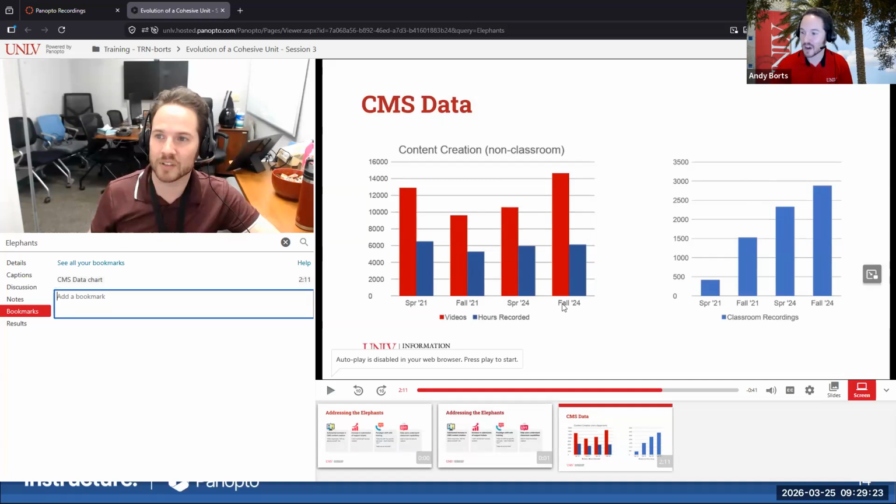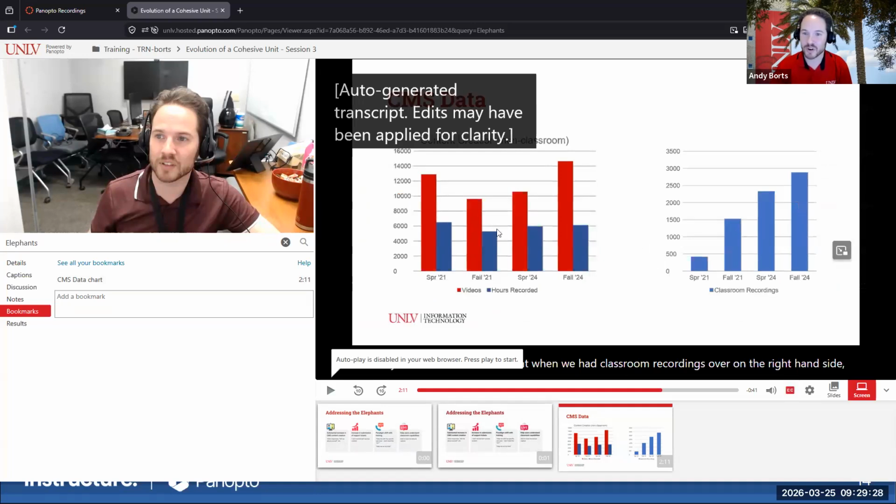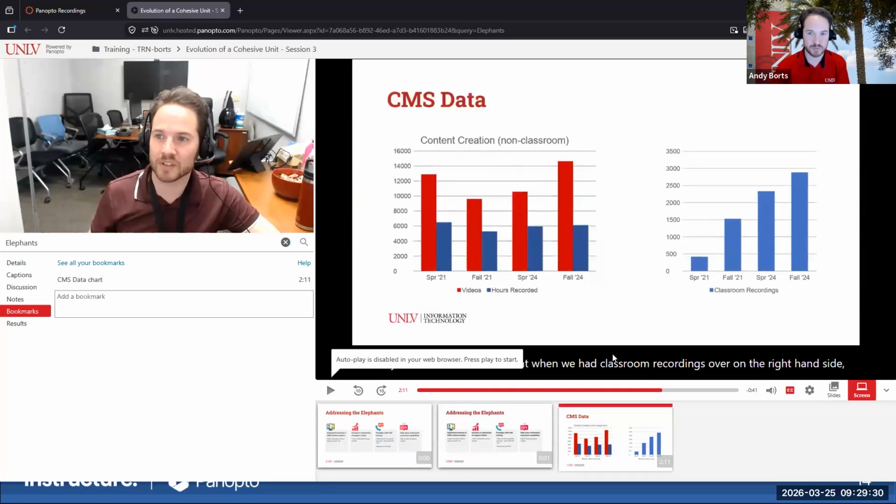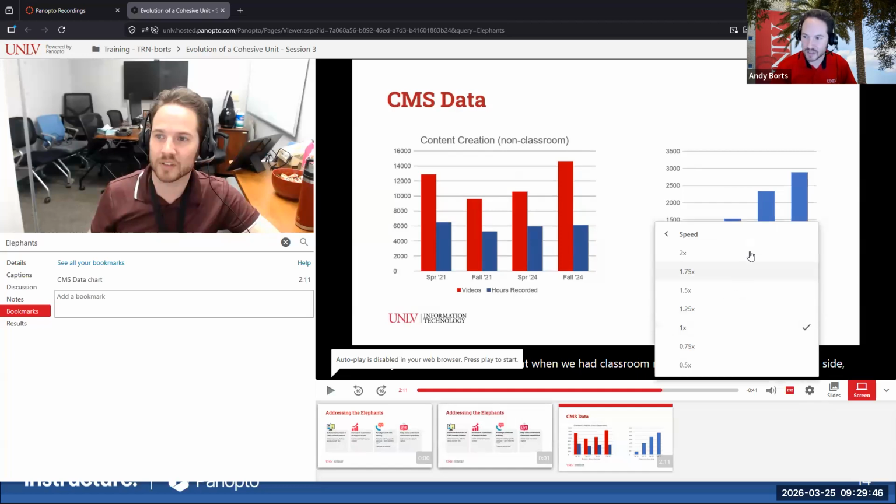Of course, we always want people to caption their videos. So when folks are watching the content, which I'm doing here as a student, you notice that the content is captioned. So I'm able to actually see the captions and even adjust the look of the captions to make sure that I can see what I need to see. In addition, we also have playback controls. So if I wanted to speed this up a little bit and dissect it a little bit more quickly, I could.